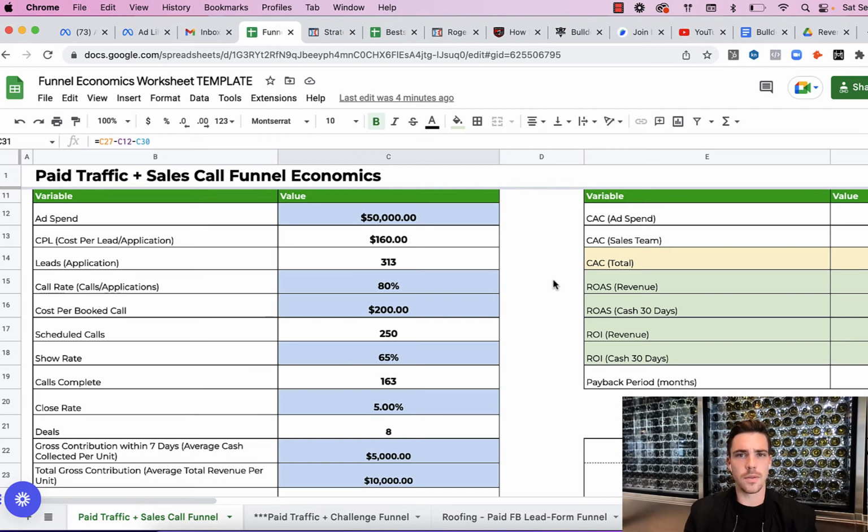Now, the last thing that we do that's very important as well is we consult with you and your sales team on an ongoing basis to hold you accountable and make sure that your sales reps are hitting the numbers that we need. Because as you saw in the economic model, in that financial model, those numbers are extremely important to hit your profitability goal and your scale, whatever numbers you want to hit for the month. So we consult with your sales team on an ongoing basis on closing strategies and sales strategies to keep those numbers where they're supposed to be.